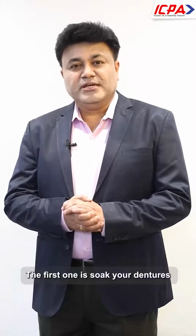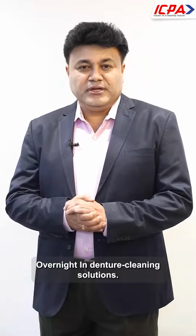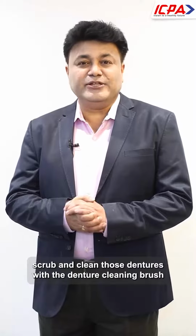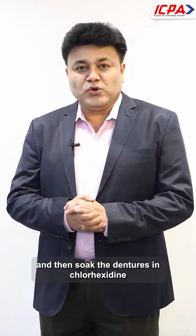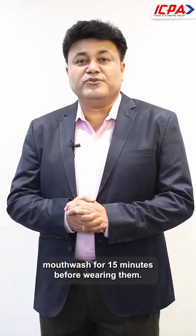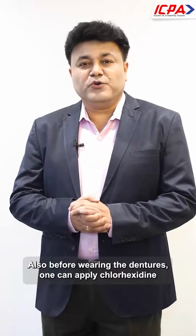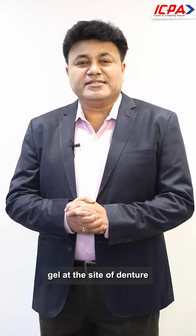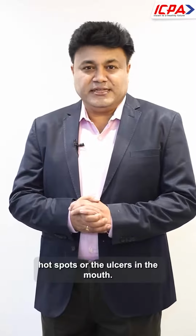The first one is soak your dentures overnight in denture cleaning solutions, take them out in the morning and mechanically scrub and clean those dentures with a denture cleaning brush, and then soak the dentures in chlorhexidine mouthwash for 15 minutes before wearing them. Also, before wearing the dentures, one can apply chlorhexidine gel at the site of denture hotspots or the ulcers in the mouth.